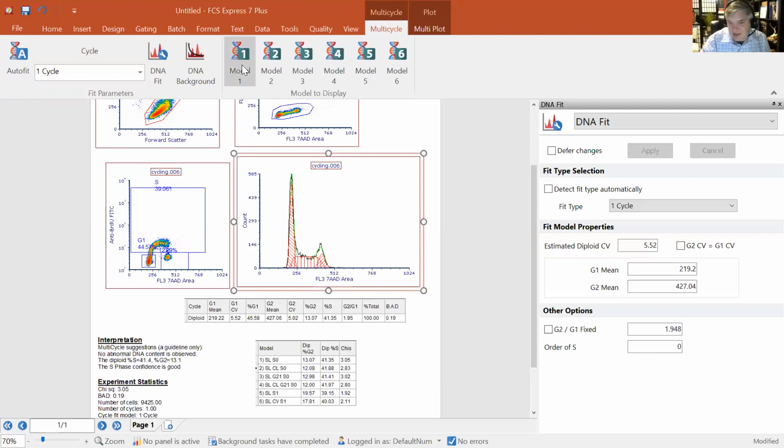But if you look at this data and say, well, this is much more what I expected to get from this data, and even though it has a 3 chi-squared value as opposed to 1.92, it doesn't mean that you shouldn't choose this, right? If it makes sense for the data, it makes sense for the experiment that you're working with, then that's what you're going to use.